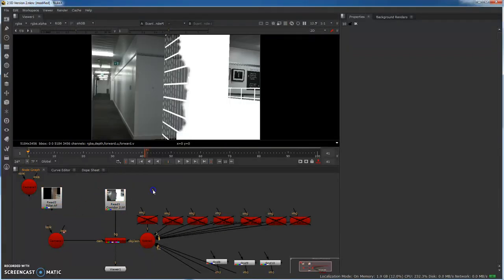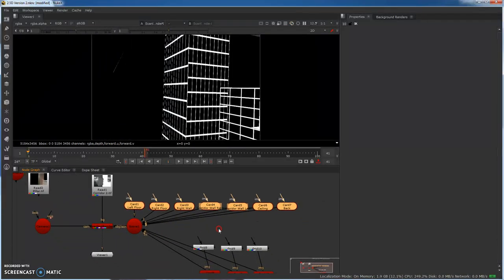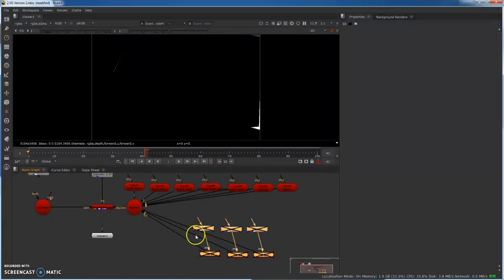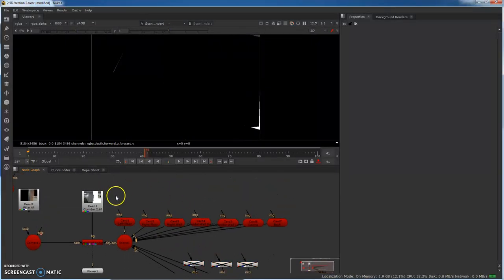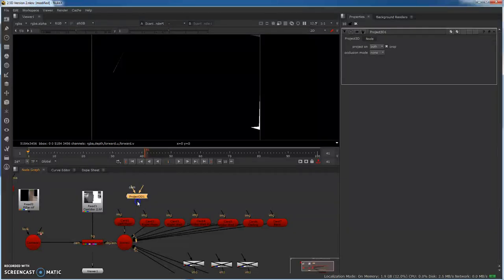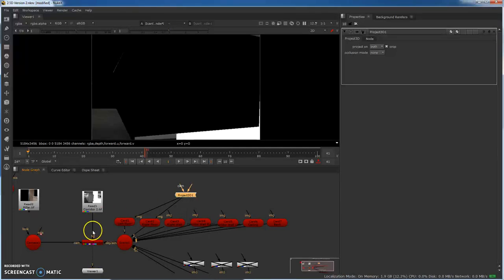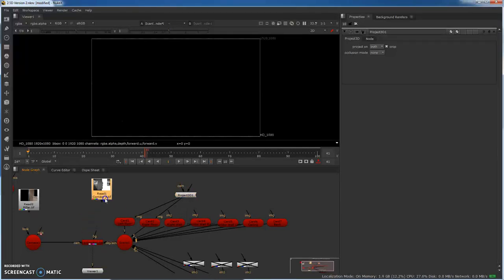Okay, so in the past, what we've done when we've done this kind of thing is turn those on as well. I'll tell you what, and again, like I said, I'm going to just disable these pillar ones just to make things a little bit easier for me to explain, really, no other reason. So I'm going to add in a Project 3D, exactly how we did it last time. And what we did is, once we started to connect up, we'll disconnect that image from there.